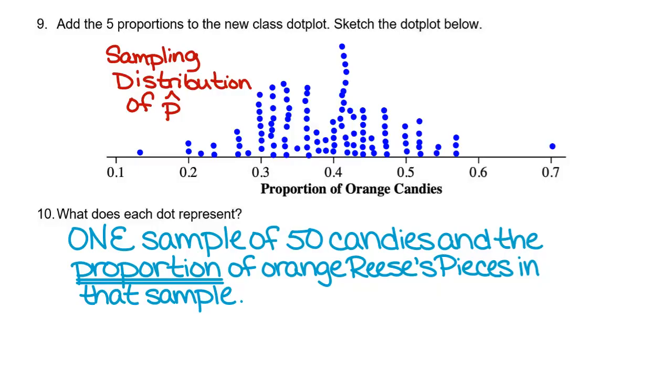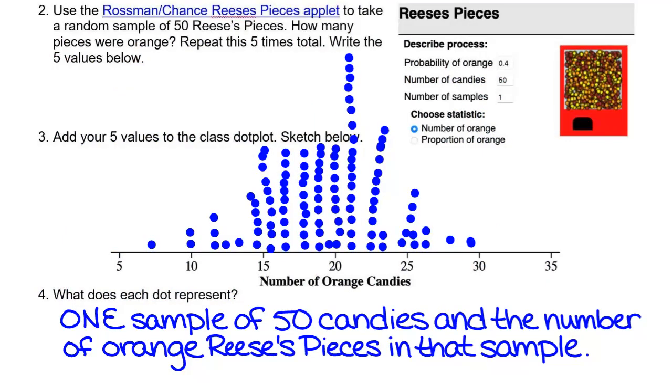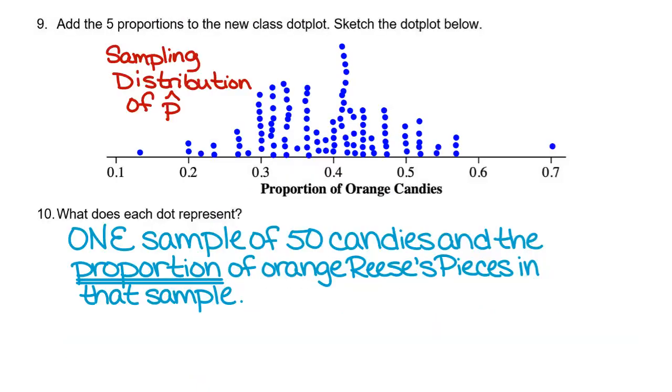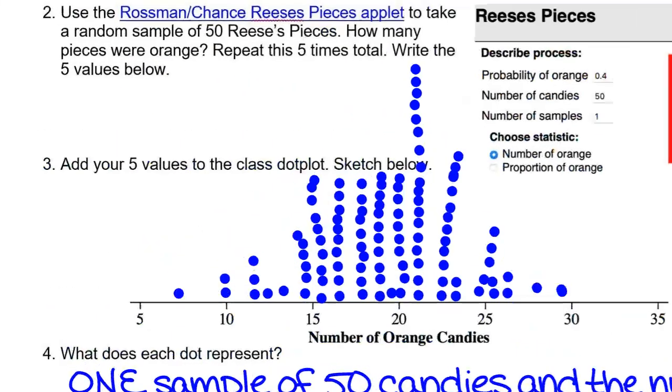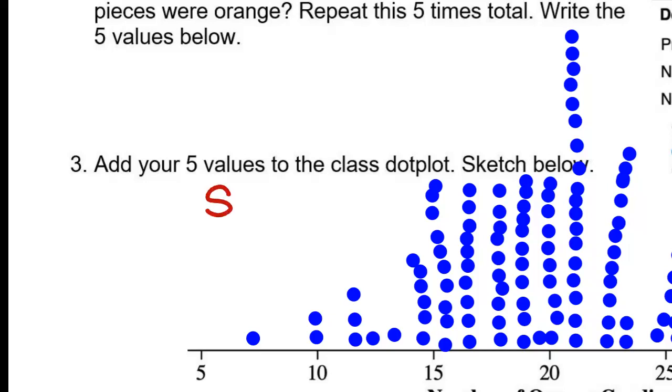What do you notice, before we go on and answer any other questions? I know I changed the dot size because we went way above on this one. I didn't want to run off the screen on the other one. But what do you notice about the overall shape between here and here? Pretty much the same. I think if I hadn't changed the dot size, they would be exactly the same. When I changed the dot size, I think we got a little bit confused, and that's totally fine and understandable. But we have pretty much the exact same distribution here, or shape of the distribution. This guy back here was my sampling distribution of X.